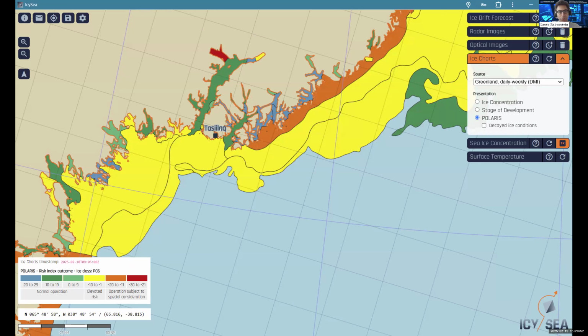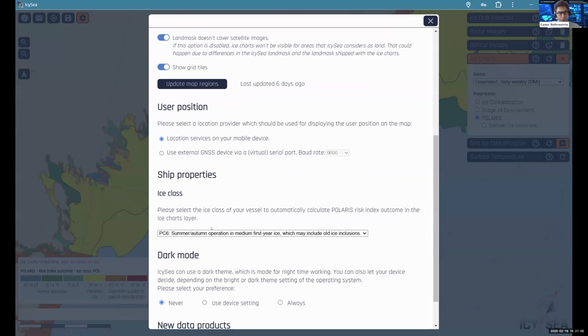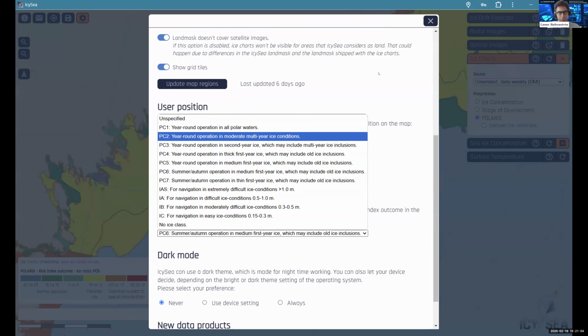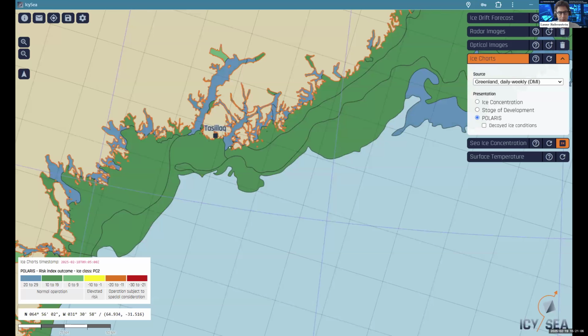Only if it's green or blue, you're okay to go. So here in that case, it's shown for a Polar Class 6 vessel. In the app, you can also change that, for example, to, let's say, Polar Class 2, which is pretty good. And then you see that all the colors change to green because your ship is certified to go through harder ice.